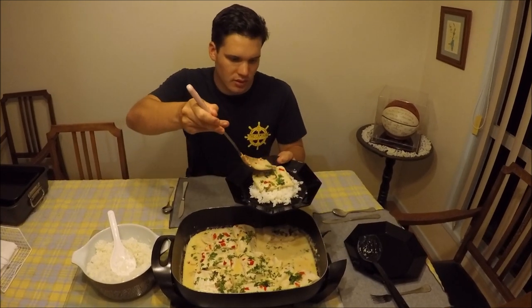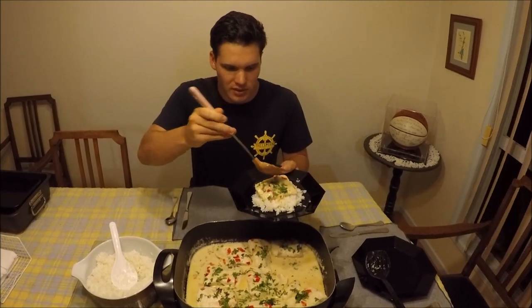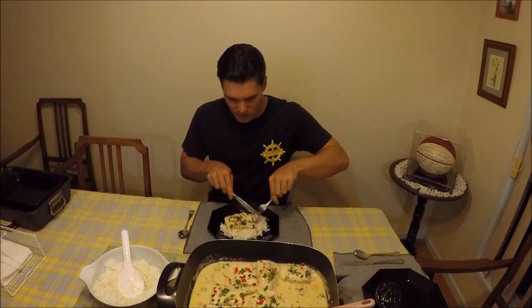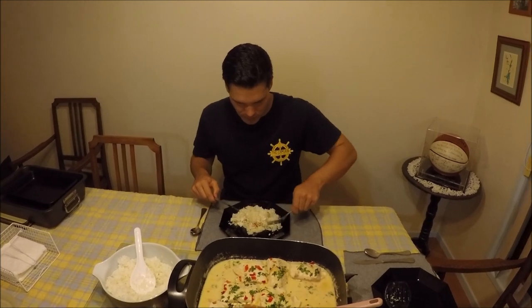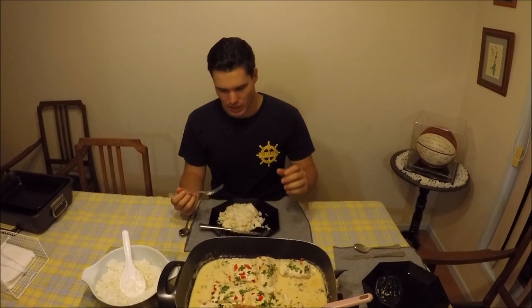The sauce is the nicest bit when you drizzle that over the top and then mix it in with the rice. I like to break it up a little bit and mix it around with the rice so the sauce, rice, and fish are all together — you get that nice sauce going through the rice as well. It's just so beautiful when the flavours of the chilli, coconut, and ginger are all the way through the fish. It keeps it really juicy and it's really nice and healthy on jasmine rice rather than having fish and chips all the time. You could even put an Asian salad or Caesar salad on the side if you wanted.